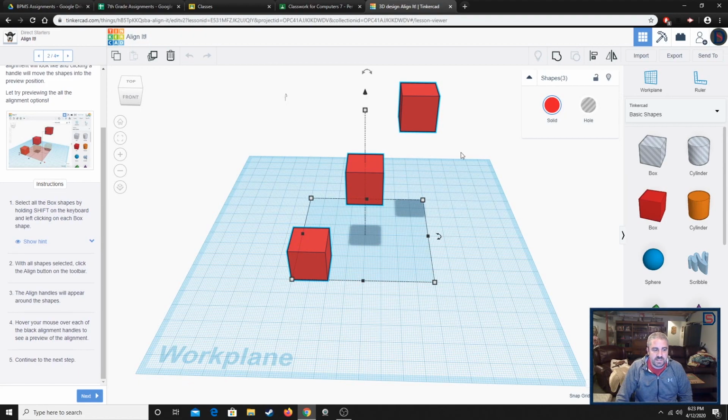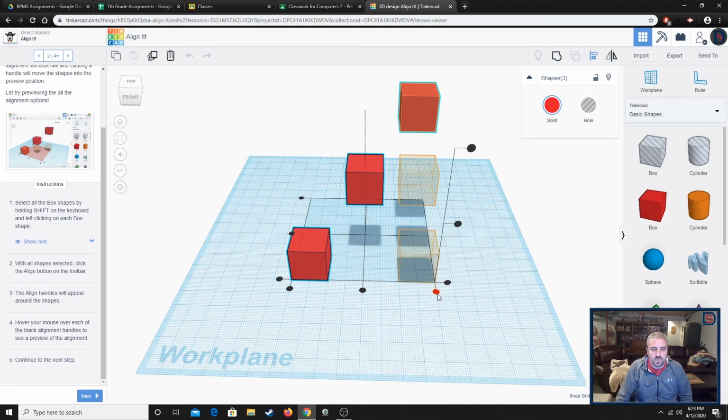And now you'll see in the upper right hand corner, near where the group button was, we have Align. If I click on Align, it gives me some different ways to align or line up the different shapes. So hover your mouse over each of the black alignment handles to see what would happen if we actually click on it. If I click on this one, you can see it'll line up those shapes right in the middle.